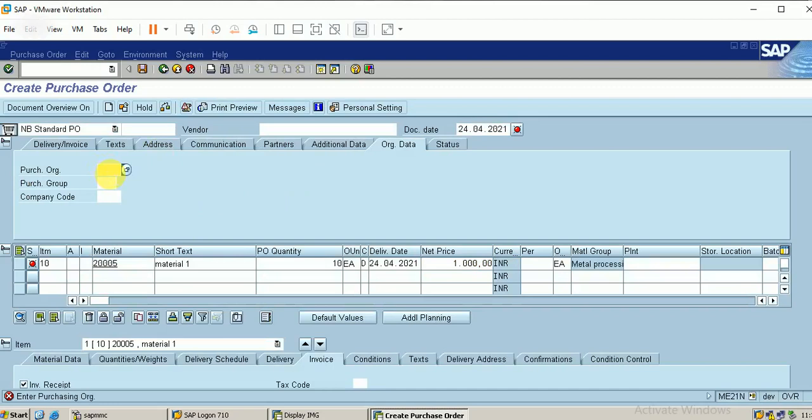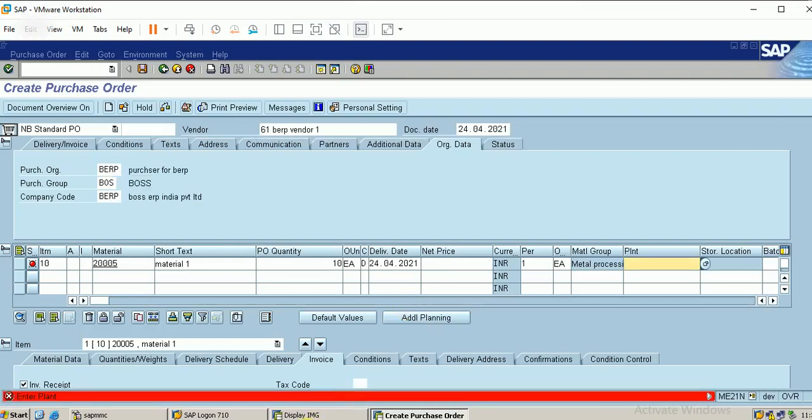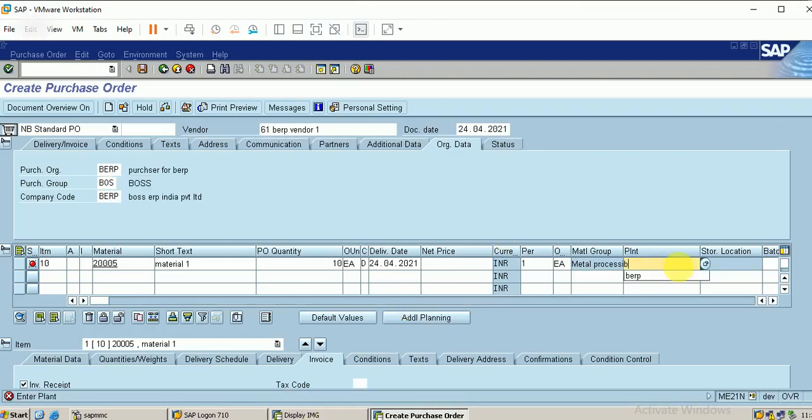So giving other entries. So need to enter the plant.